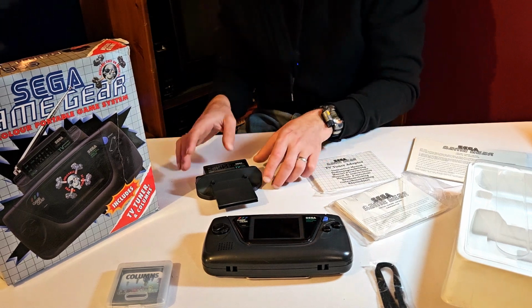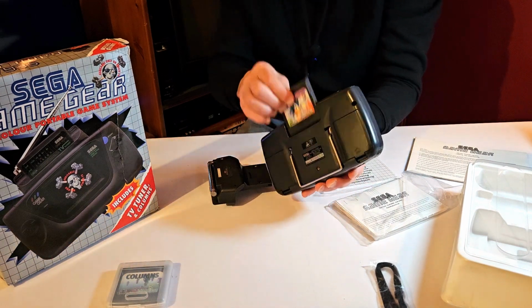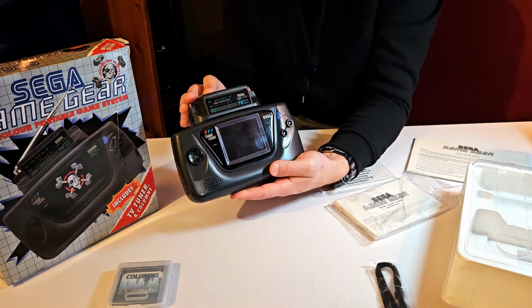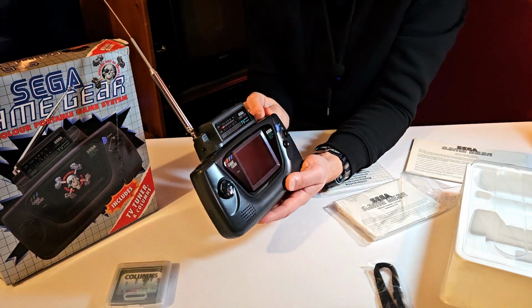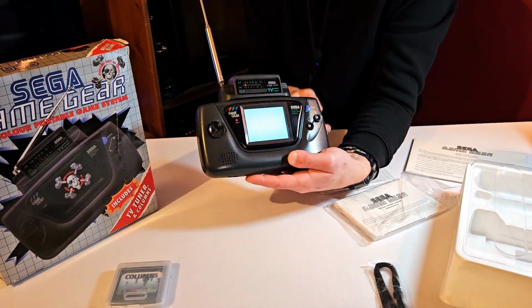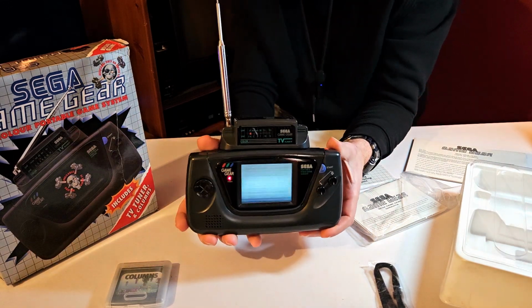Well, back in the day, you'd have your TV tuner like this. You'd insert it into the back where your game cartridge would go, like this, facing forward with the frequency showing. You would put your aerial all the way up, and then you would turn your Game Gear on like this, and then you would use this frequency dial on the top to tune into whatever was broadcasting on analog TV signal.